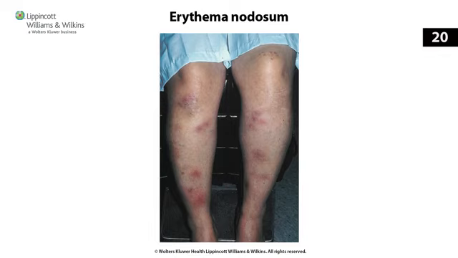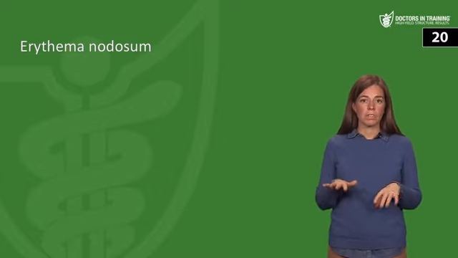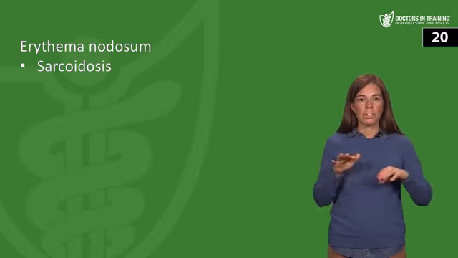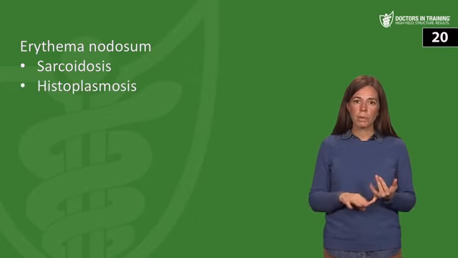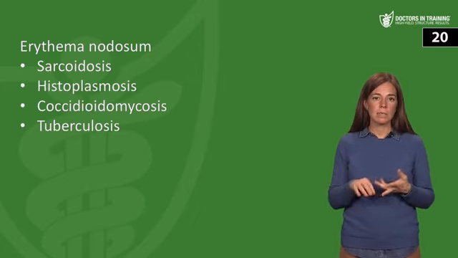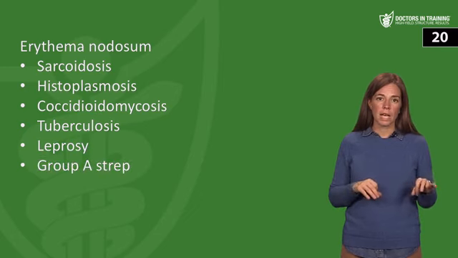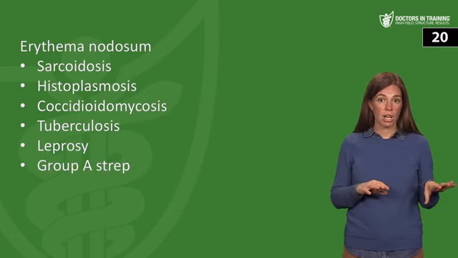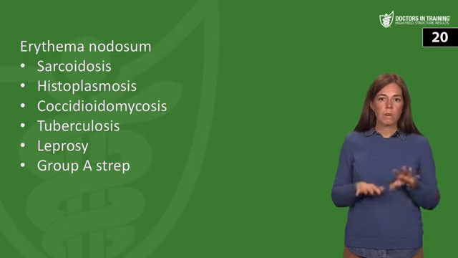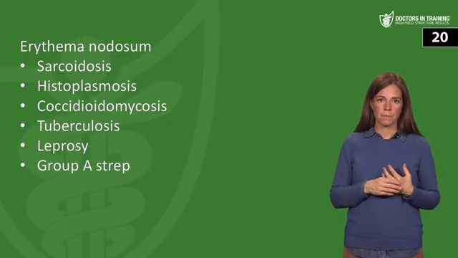Okay, erythema nodosum. This is a patch of inflammatory lesions of subcutaneous fat, which look like tender red nodules or lumps on the shins bilaterally. These are most common in young people between the ages of about 12 and 20 years. And erythema nodosum is commonly associated with sarcoidosis. And then you can also see it in other disorders like histoplasmosis, coccidiomycosis, TB, leprosy, or group A strep infections like strep pharyngitis. And the lesions typically resolve spontaneously within 3 to 6 weeks.